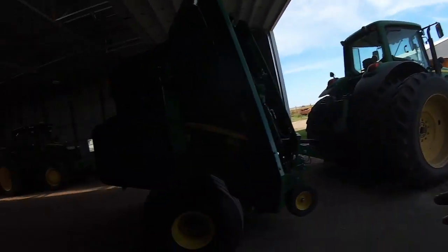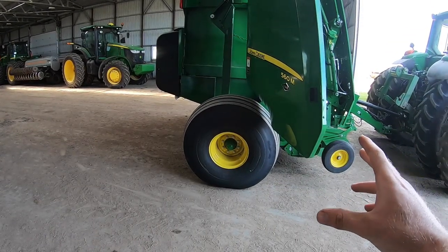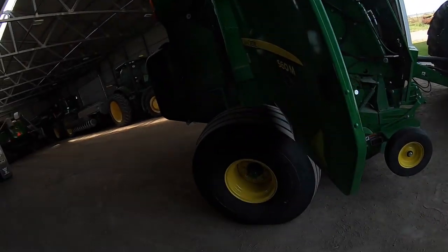back in here. Now another option that we always go with is we get the big flotation tires, and you can get smaller or you can get these bigger ones like this. And there are some times where we're running through something that's a little wet, going through a bottom, my dad will pick up the pickup, and that way we don't get that wet hay in. But it helps that you don't drop your baler down in the mud and get stuck.